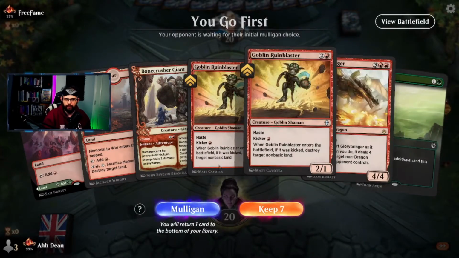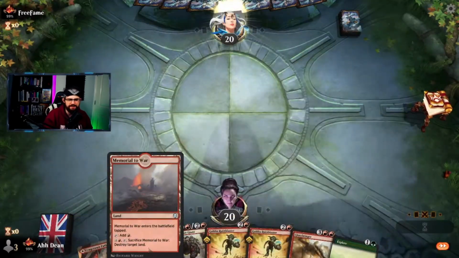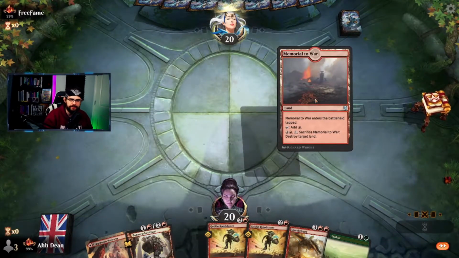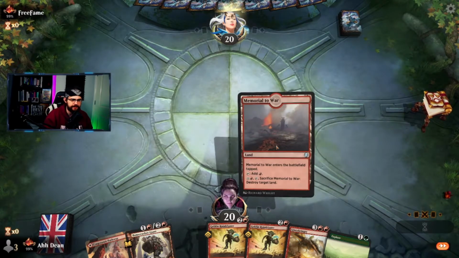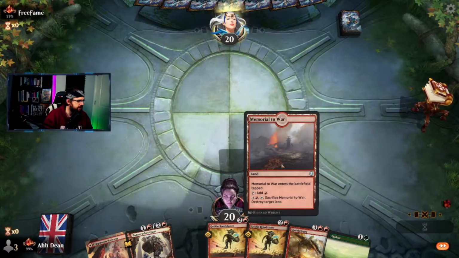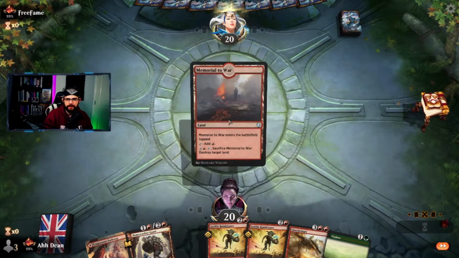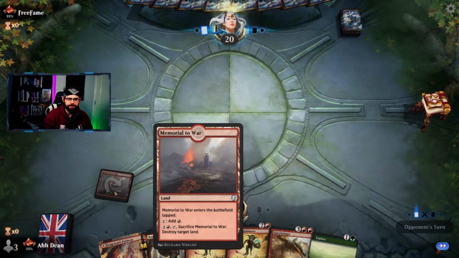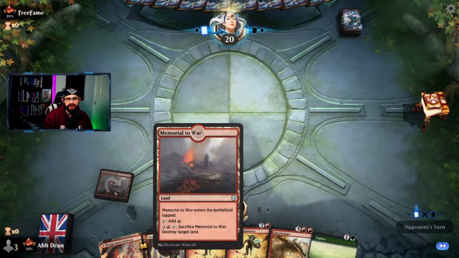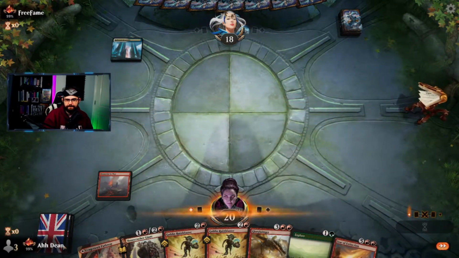Ooh. Okay, Memorial to War tapped. We're on the play. Explore on turn 2. I'm happy keeping this. Hopefully we don't get Thoughtseized again. This is probably one of the riskiest keeps we've kept so far. Obviously we get a little bit of hand smoothing with best of 1, but... Memorial to War down. We play this over the Gruul land because it's one cheaper. And you kind of want these games over with ASAP, right?